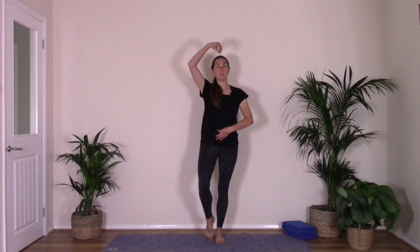fold back, staying up nice and tall as you open out and fold back. Good, and again, opening out and fold back. Open out and back. So keeping that control, open out, fold back. Now if that's comfortable there, continue with that toe resting on the mat, or if you can, we're going to hook that foot around the other leg and open out again, fold back.